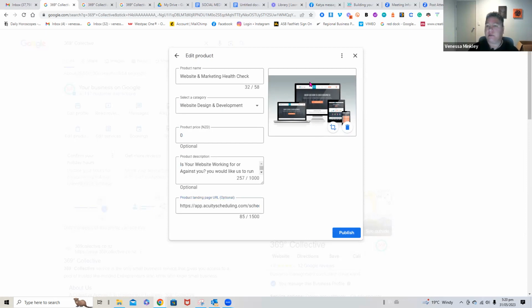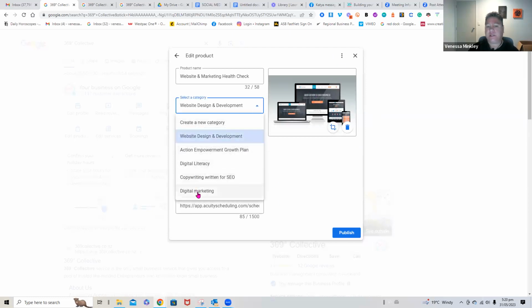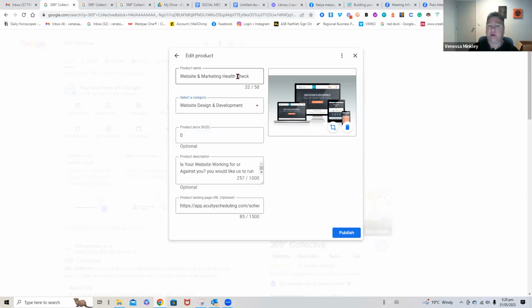So for me, it's an image. With products, generally it's one image, but you can create collages and things like that, and then you're going to want a category. So these are the categories that I've preloaded in my bio, in my profile under services, and also the ones I've loaded here. It'll take it from here. So all the products that I've loaded, it'll also take it from there. You can have 1,000 characters, so you can put a really good product description here.